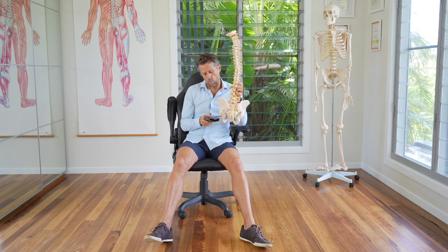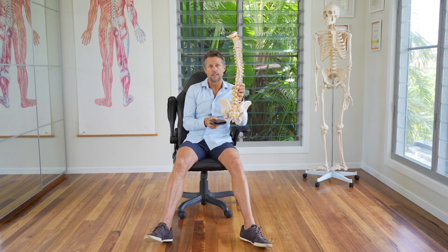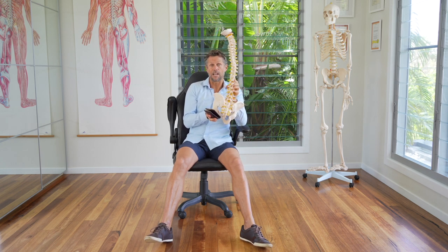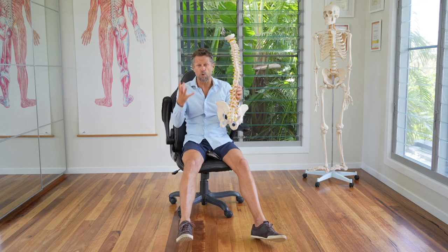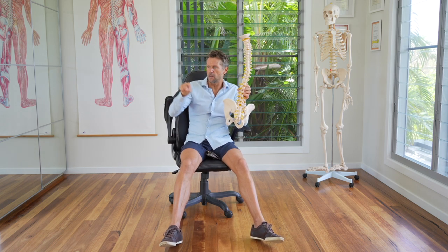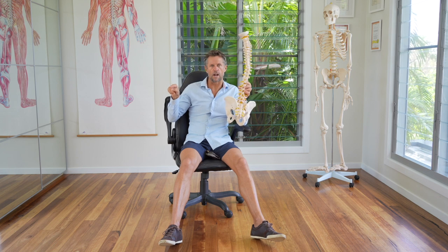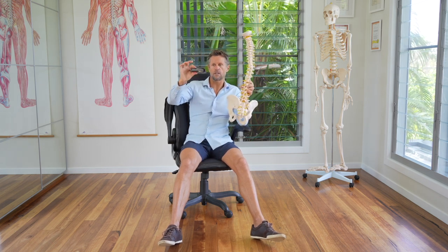It's really easy to understand that when the wallet's here and we're sitting on it — it's not actually on there, it's on our glute — but that will elevate one side. And we usually do this and don't feel it. We go our whole lives sometimes suffering problems without actually stopping and joining the dots: the pain's on the right side, and my wallet's also on the right side. And look at the size of the wallet, guys — that's one to one and a half centimetres.